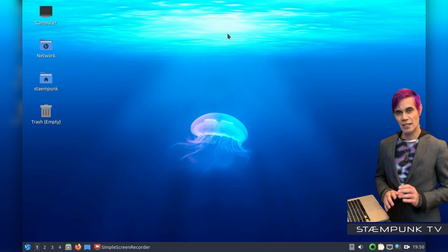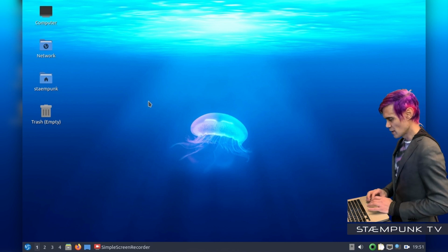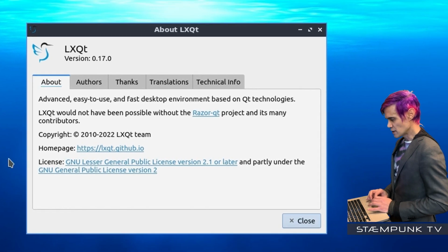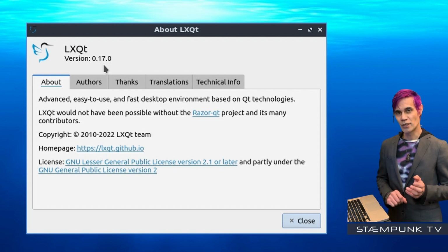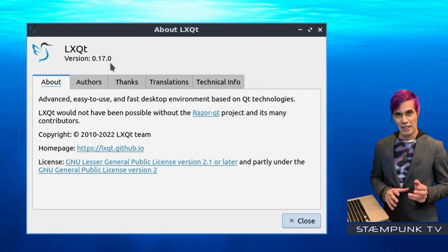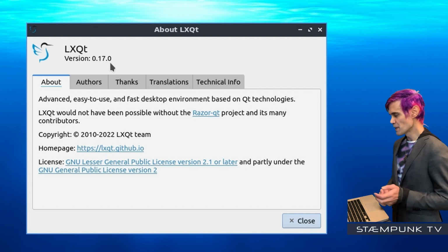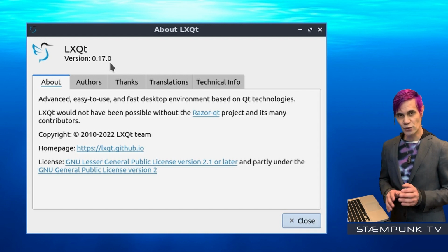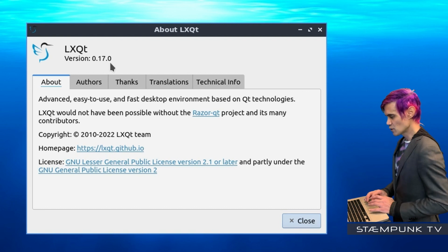Cool, so what I'm going to do next is actually update the version of the desktop environment that Lubuntu has, which is LXQt. So if I jump into my apps menu and then click on About LXQt, as you can see here, the current version that I have installed on my Lubuntu system, which is Lubuntu 22.04 LTS, is 0.17.0. Now there's actually been an updated version of LXQt that has been released, and it is version 1.1.0, and the latest version actually has a few extras that this version that comes pre-installed in Lubuntu doesn't actually have. So I actually want to upgrade my LXQt desktop environment version to 1.1.0.